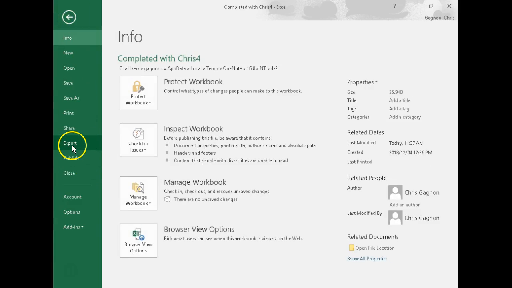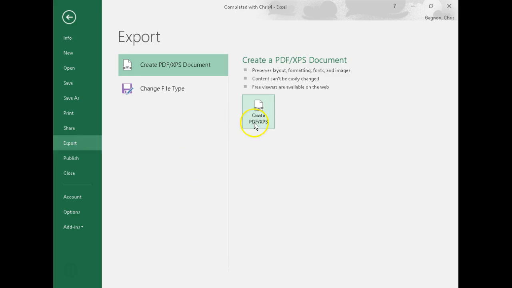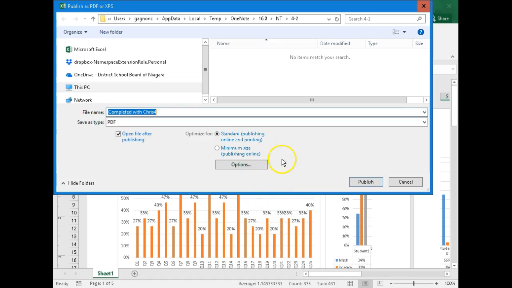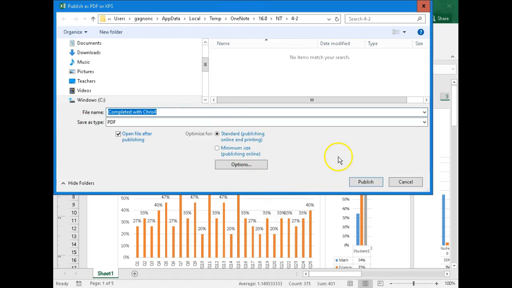So I'm going to now go over to File. Somebody asked me, does it matter if you hit Export or you hit Save As? I don't think it matters. From my research that I've done, it doesn't matter. I'm going to choose Export. If I had a MOS question that said Export to PDF, I would probably choose the Export button. If I had a MOS question that says Save As PDF, I'd probably choose Save As. Just be aware. I'm going to export. I think it pretty much gets you to the same dialog box.